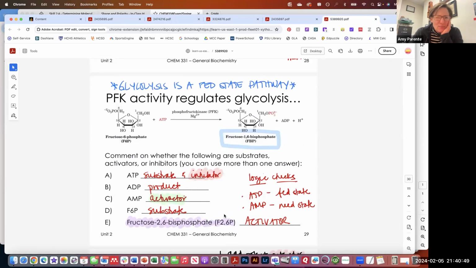Some big picture things to think about as we start learning about some molecules that are going to be consistently fed state or need state signals. We're going to get more to F26P in our current learning unit, but again, not relevant for the exam here. But when we regulate PFK, we're going to see its regulation from structural allosterism. So binding these molecules is going to change between R state and T state. Okay, this is not an enzyme that's subject to covalent modification. So it's not one of those that we regulate by adding or removing phosphates.